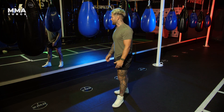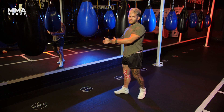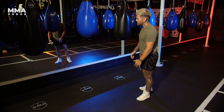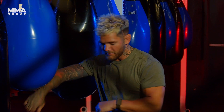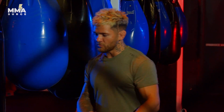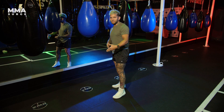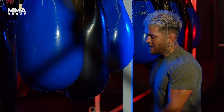When fighting a taller opponent, it's important that we're not staying at range. We're looking to close the gap and stay active on the outside. A lot of taller guys are going to try to keep you at range and on the end of their punches. You never want to stop or stay still — we always want to get that angle. Angles are really important when fighting someone tall, and ideally always staying away from their power so they're not lining you up for that big power shot.